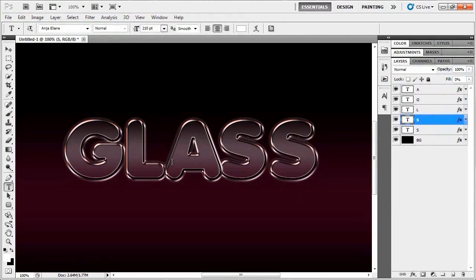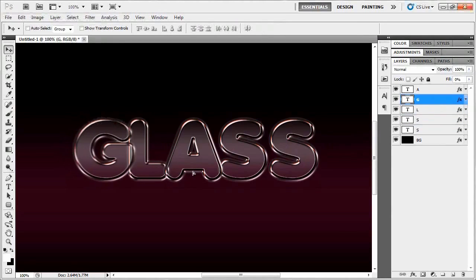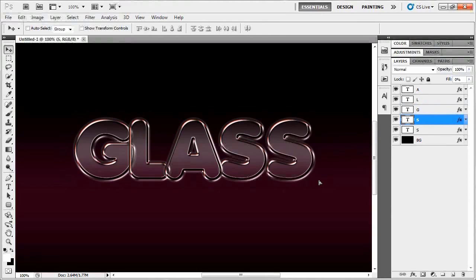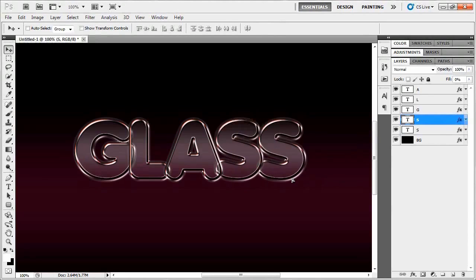And there we go. If you'd like to reposition this, that would be great. We'll just move that over there, move the G over here, and we'll actually put the G below the L so that it's underneath right there. We'll actually move the L over just a little bit more, and then we'll move this S right there, but I want to put it underneath, and we'll move that over a little bit as well. Actually, maybe move these two over.